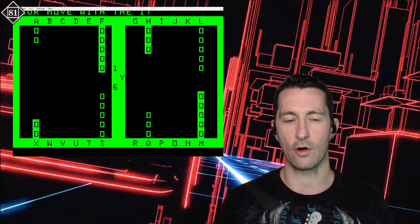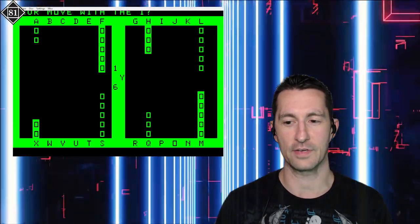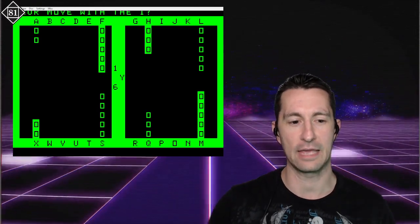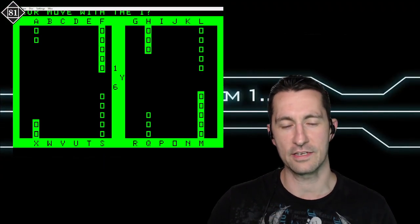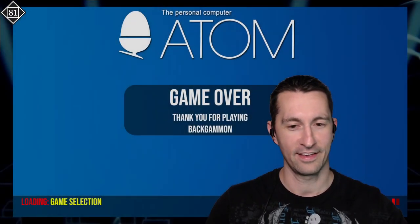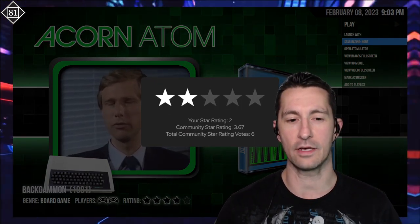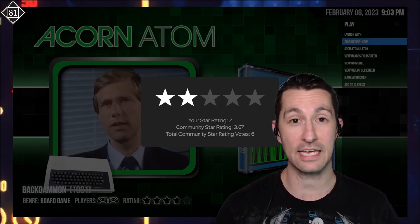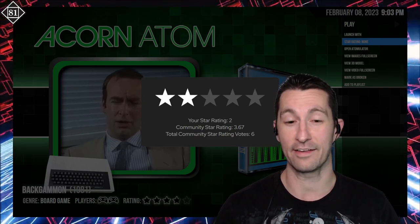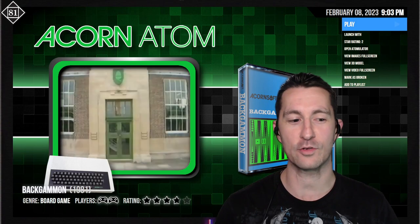It has R-Move and they're using character sets to display the graphics. As usual, it's black and green. The resolution is better than it would have been at the time, but essentially it's the same game as Backgammon — you have to know which commands to push on the keyboard. For Europe on the Acorn Atom, if you want a digital version of Backgammon, this is the one. Considering all the other computer games on the channel, I'm going to go with a two-star rating — right at the top end of BAD. On a global scale, two stars for Backgammon on the Acorn Atom.